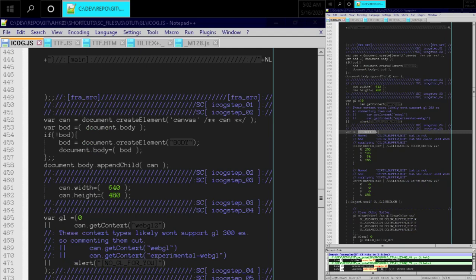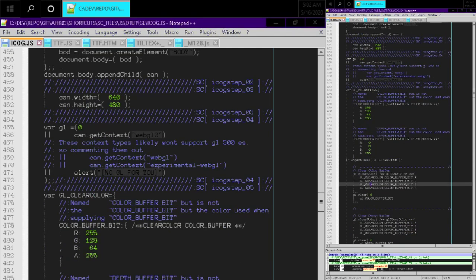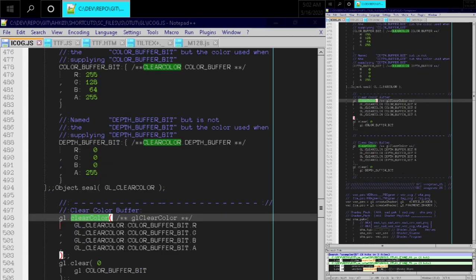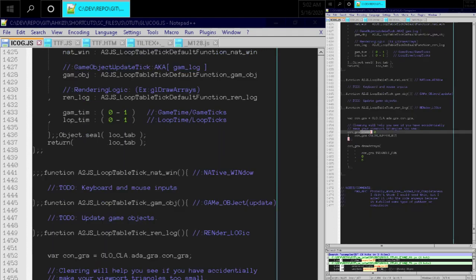Wow, I have that all over the place, don't I? But yeah, gl.clearColor, let's match case. What the hell? Oh, sorry, it's gl.clear. .clear is what I'm looking for. So it was down here.